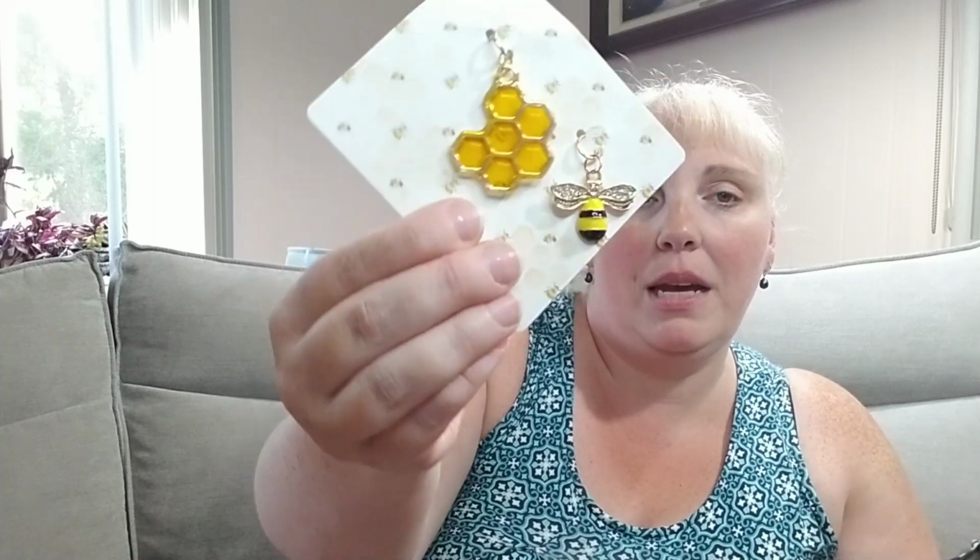You got a little bee tin from twiceshepherdsheep.com, with bee stitch markers that she had made. And this I really loved. I was like, oh my God, this is amazing. It's called Bee Bella Handcrafted Lip Balm. Now, if you haven't watched this episode before, I make my own lip balm. So I got really excited about this. And I love this wood case. It's gorgeous. It's a vanilla bean scent.